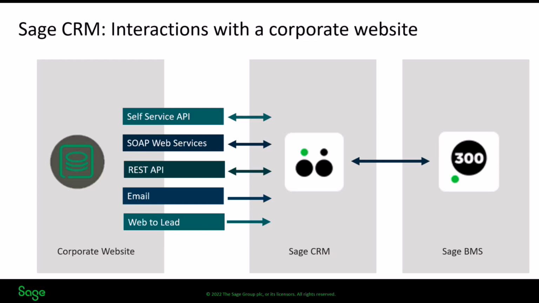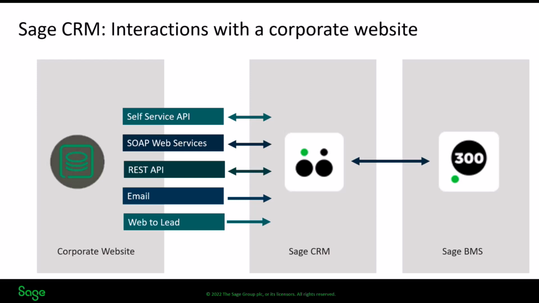But it's not just about getting data into CRM, it's about turning CRM inside out and having information flow from the internal systems out towards the customer-facing systems as well. Sage CRM is very much an integration hub. It can take back office system information that is appropriate and is defended in the right way, and then present that back through to customers through the different API options that we have.